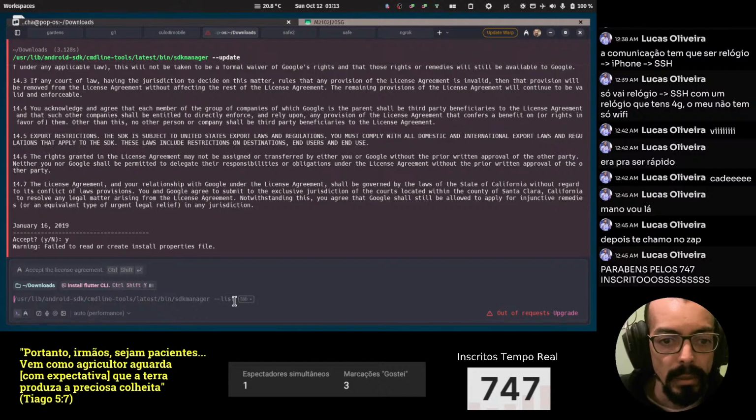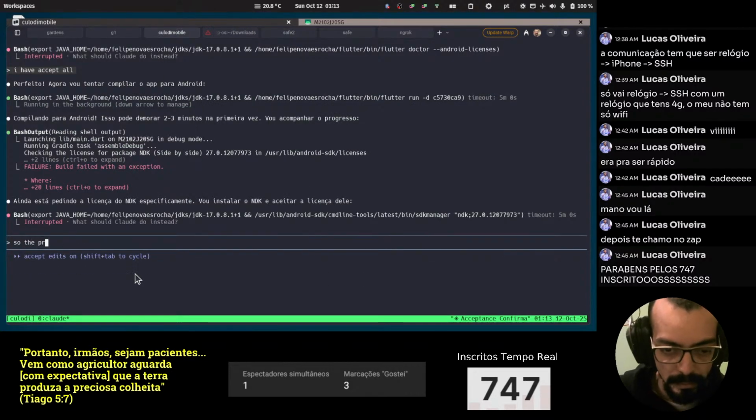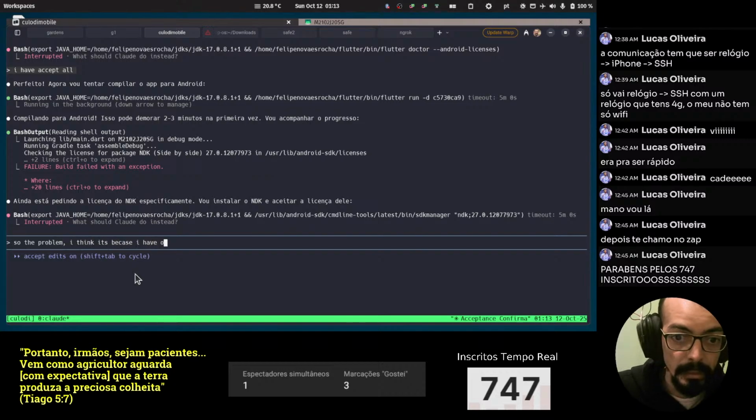Yeah. Favorite problem? I think it's because I have an old platform tools version that's not updating. Can we remove this again?